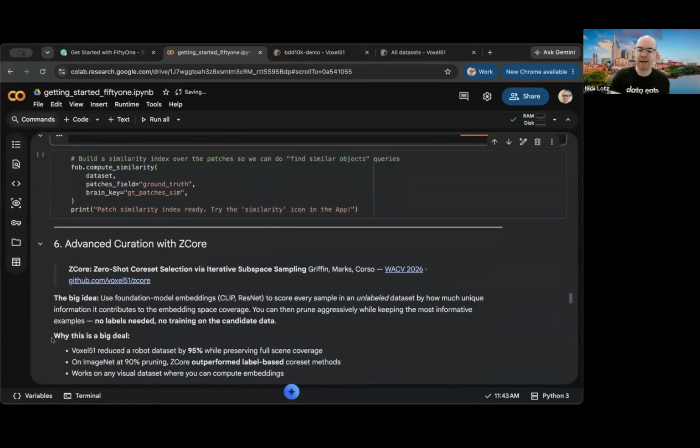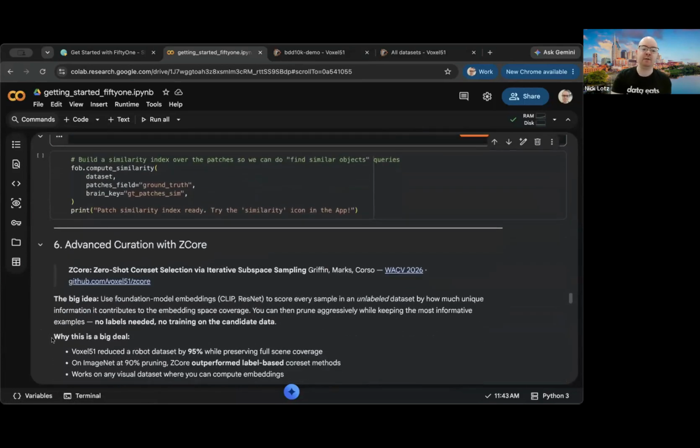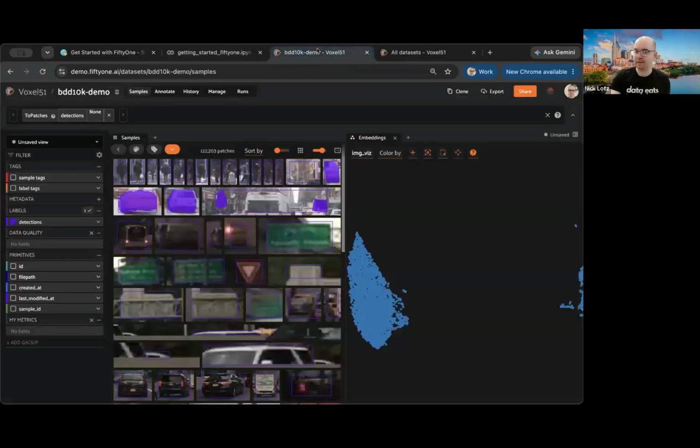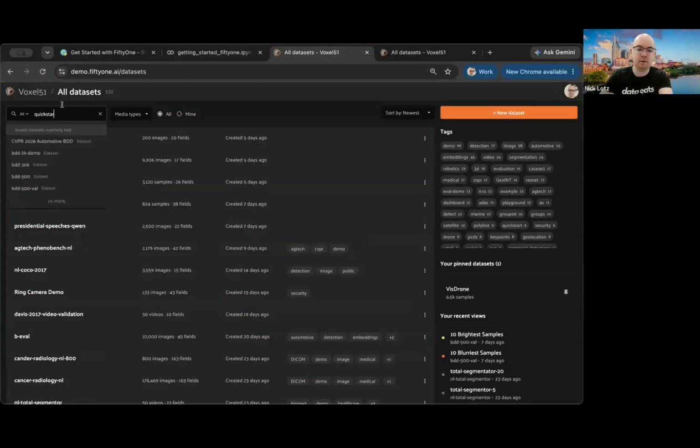Okay. And then last thing I'm going to do, what could be helpful, is use another brain method to perform what's called a similarity index build. And again, this will take a minute, so I'll move on here in a second. But what this allows us to do is query by similar objects. So for example, going back to this for a moment, let's see if there's a similarity index on quick start here.